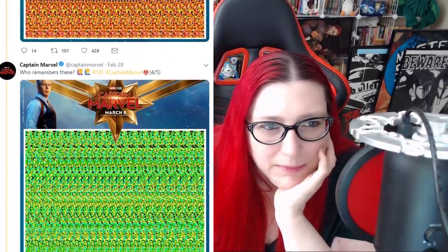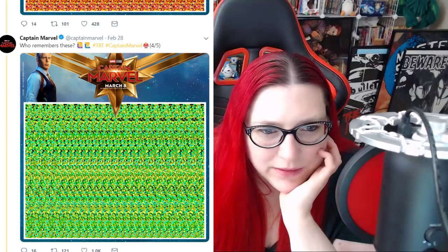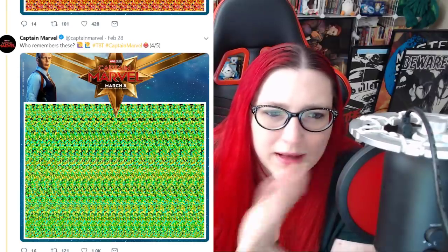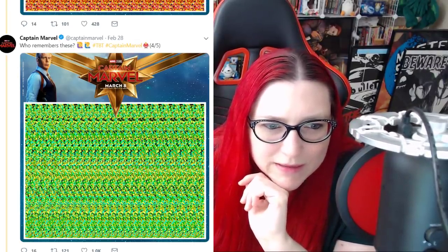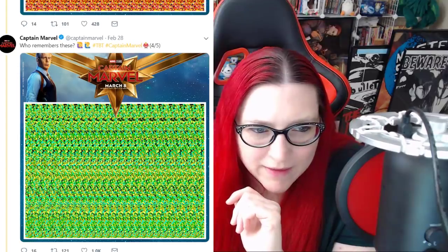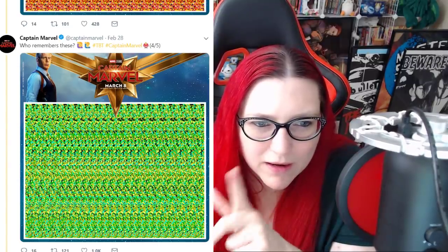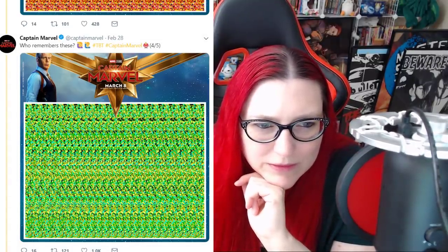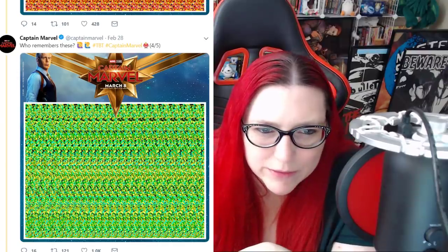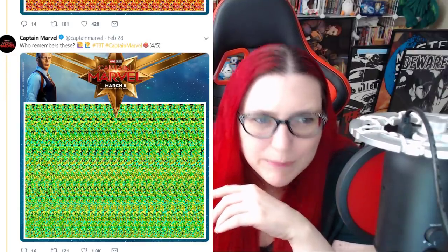It's Ben Mendelsohn. All right, what's this one gonna be? I haven't even scrolled down on all these. All right, this is a lot easier. This one's much quicker, so pause it if you are still working on it. This one's much easier. This one looks like one of the Skrulls. He's got the little — he looks like a Romulan. He's got the pointy ears, or a Reman, or a Krill. I don't know, it's one of those alien dudes. It's an alien bad guy. I got it. Alien bad guy. Next, let's move on.